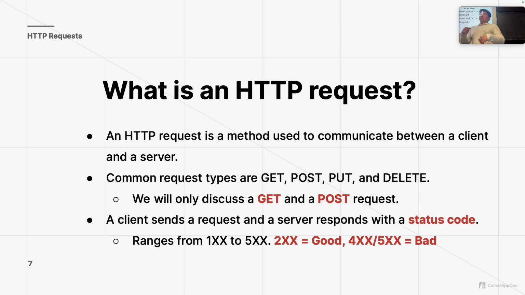However, just for today, we're going to discuss the get and the post requests, which should be pretty self-explanatory based on their names. What a client does is send a request to the server, and the server responds back with a status code or a message, ranging from around 100 to 500, indicating how the response has been received. It can either be good or it can be bad. As a general oversimplification, 200s are good, and 400s and 500s are usually bad because they indicate an error has gone wrong with your request.